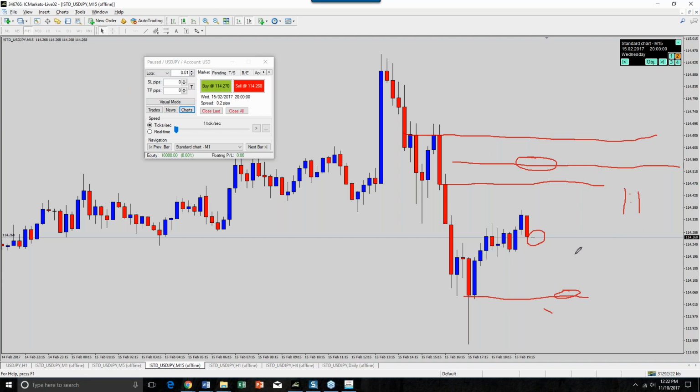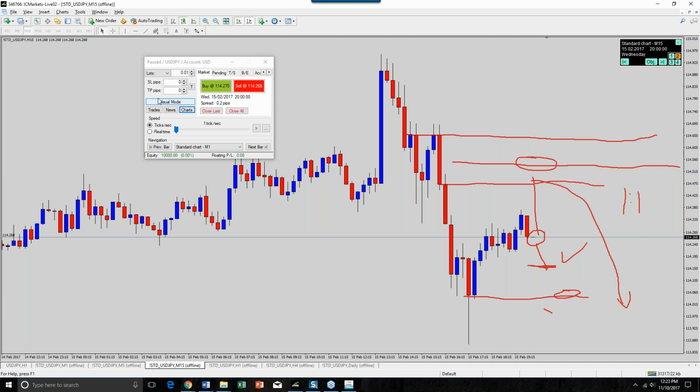But here's the thing. If we go to here and we exit, that's fine. The problem is, don't go down to here after, if you go to 5 pips after being up over here 10 pips. That's the mistake that you're making as a trader, is you're saying, okay, well, I'm happy with 5 pips. Don't let your trade run to 15 or 20 pips and then have to pull it all the way back the other way.